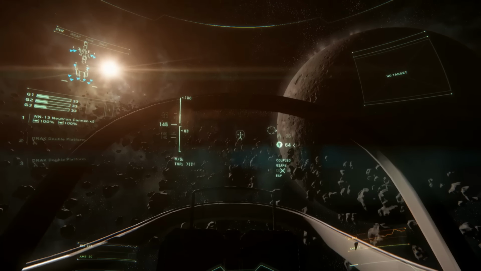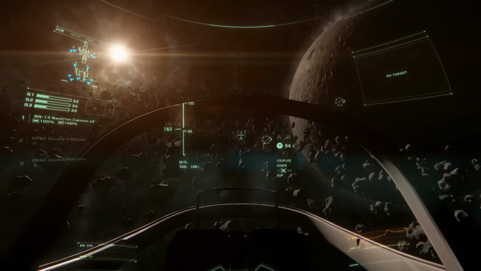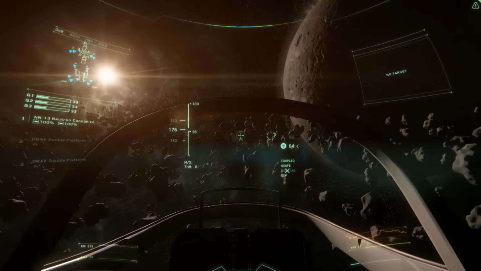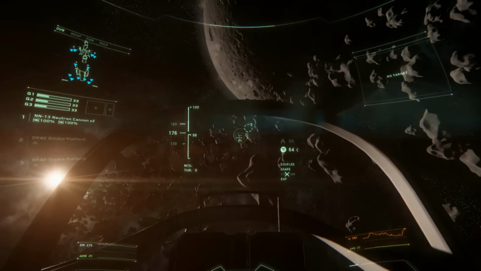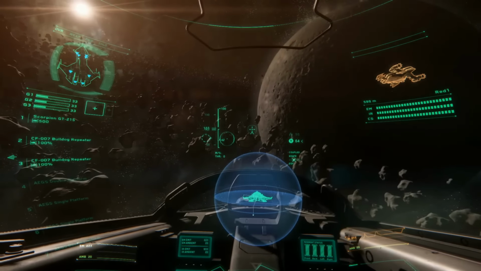So we just went 3,000 kilometers on the same map, in the same scale that you could fly normally, to this zone, which is the asteroid field around the moon. And we're going to go towards that red flashing beacon, which is the distress beacon where the Retaliator is out of power.